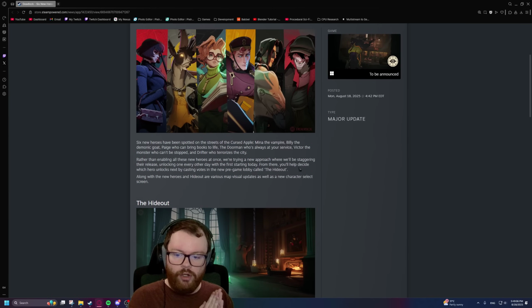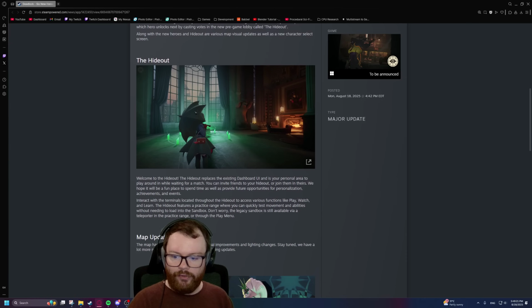They're not going to be enabling all of these heroes at once. They are doing a new approach where they'll be staggering the release, unlocking one hero every other day, with the first being Mina starting today. So, you'll be able to vote for which hero unlocks next by casting votes in the new pre-game lobby called the Hideout. And here is the Hideout.